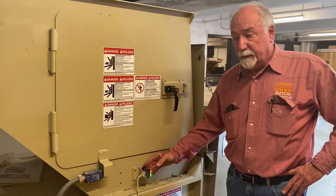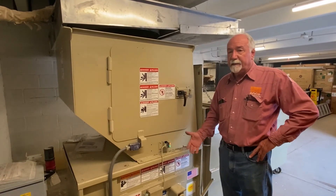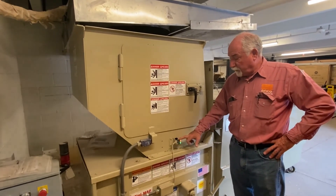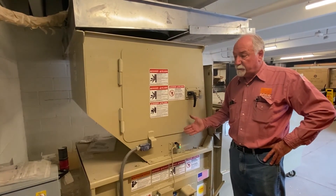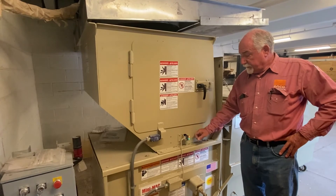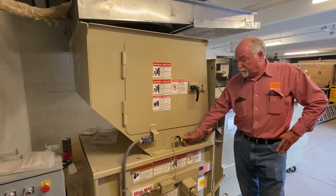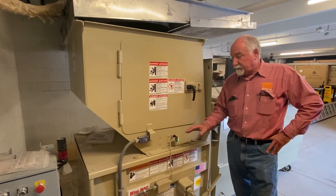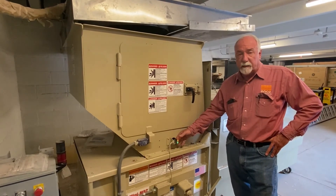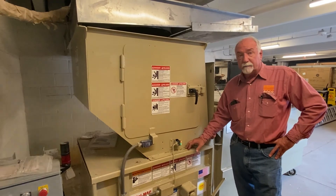The photo eye needs to be cleaned periodically, and the reflector that's straight across on the other side of the compactor also needs to be cleaned. Maintenance-wise, that could be a daily or even an hourly thing depending on what kind of trash is coming down the chute and splashing up onto the photo eye or the reflector. If this machine is continuously running or the auto shutdown light is on, it's probably because the reflector is blocked with debris or it's dirty and it shut itself down - so you need to clean the reflector and the photo eye. Also these have a built-in indicator: if these lights are flashing, it means it's kind of seeing the reflector but not really seeing it, which is telling you that either the photo eye or the reflector needs to be cleaned.